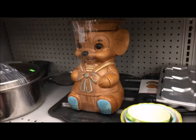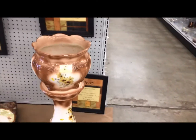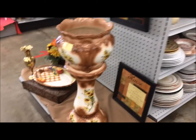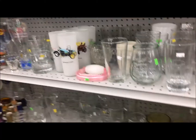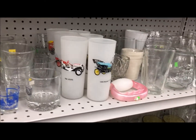I like this little vintage mouse. He looks like, was it Sniffles from the old Looney Tunes cartoons? I think this is a planter, and all I can think of is how hard that would have been to fit in the kiln. I guess that's what happens when all the women in your family do ceramics for years.